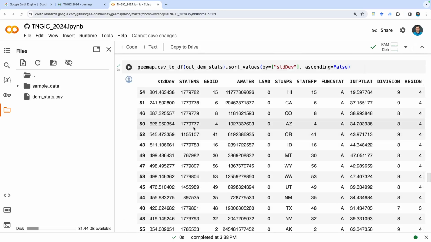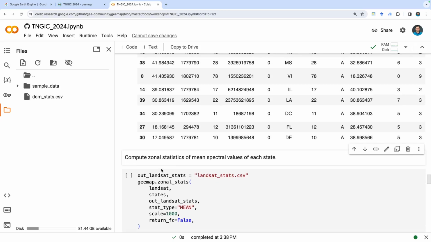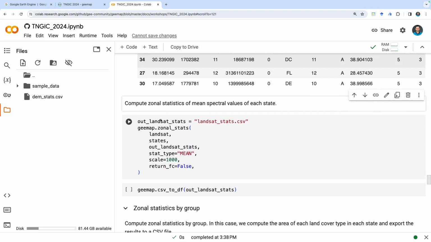If I scroll up here, Hawaii, okay, the terrain in Hawaii is the most up and down, very different. And the lowest one is also Delaware, so that means it's very flat. There's not much variation in terms of terrain. And also Florida, DC.